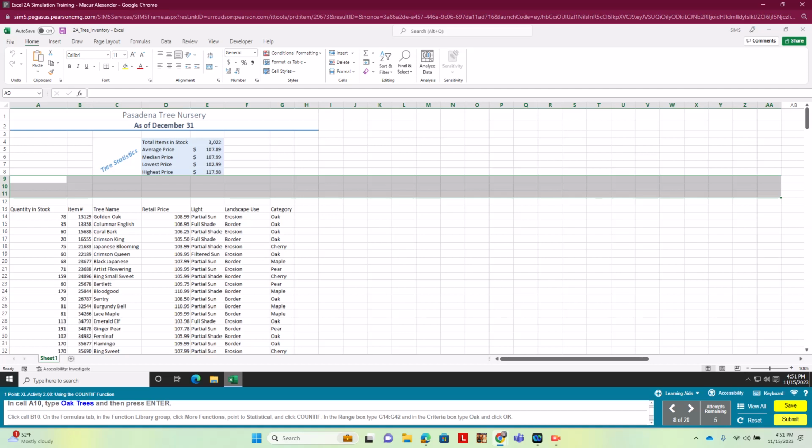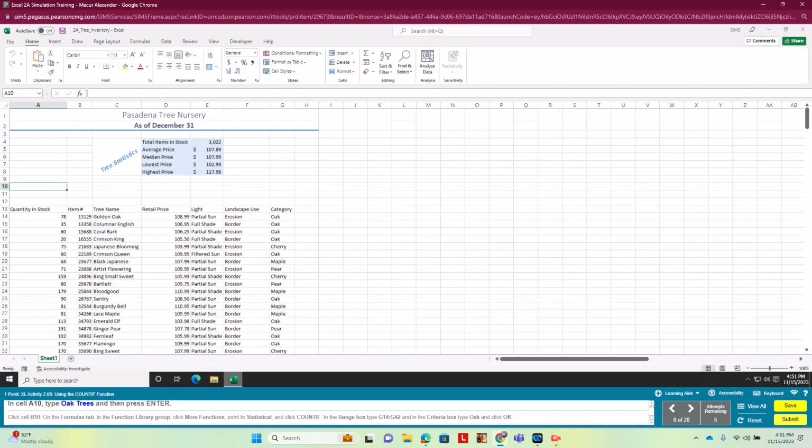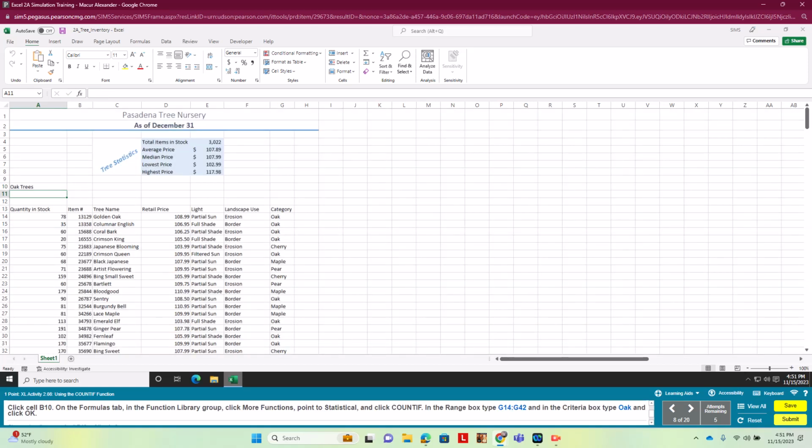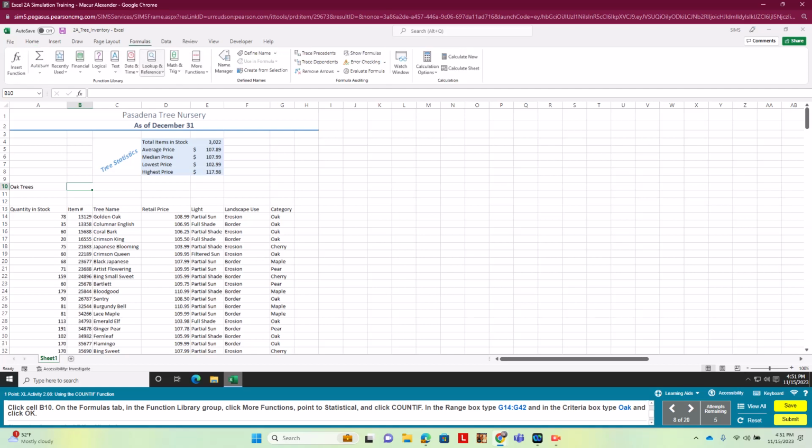So now we're going to put some conditional functions in place like we did min, max, median, sum, and average. We're going to use COUNTIF now. So in cell A10, we want to type oak trees and hit enter. We're going to click B10.